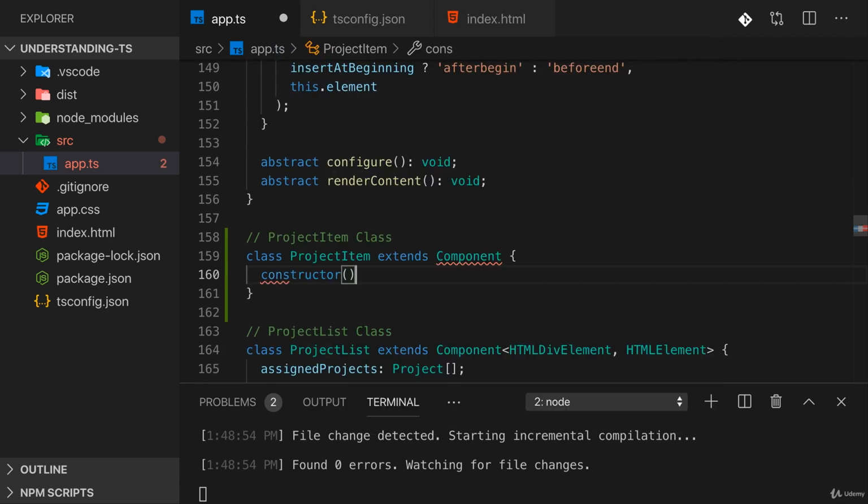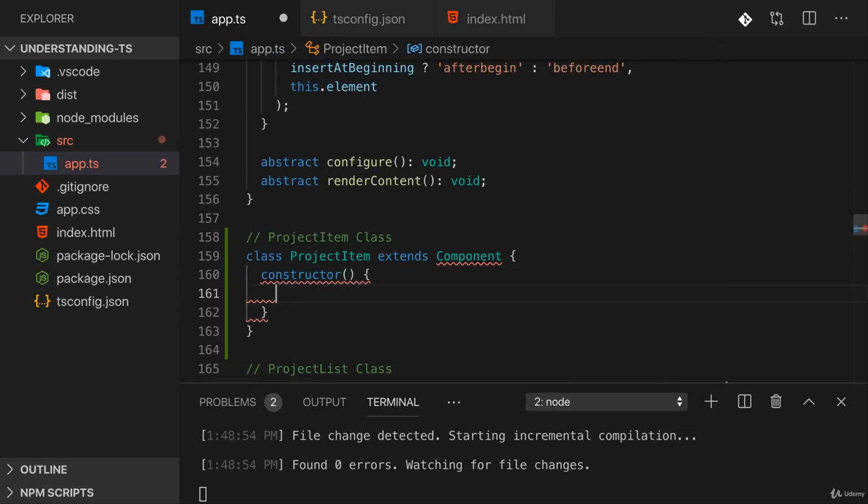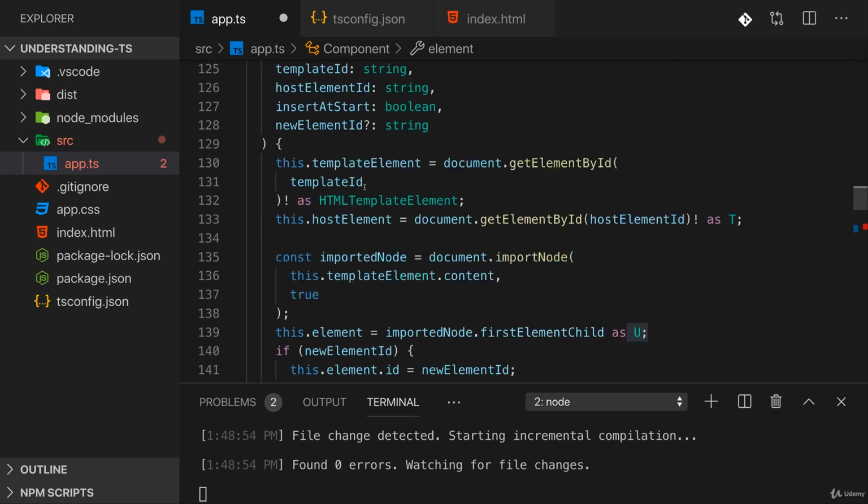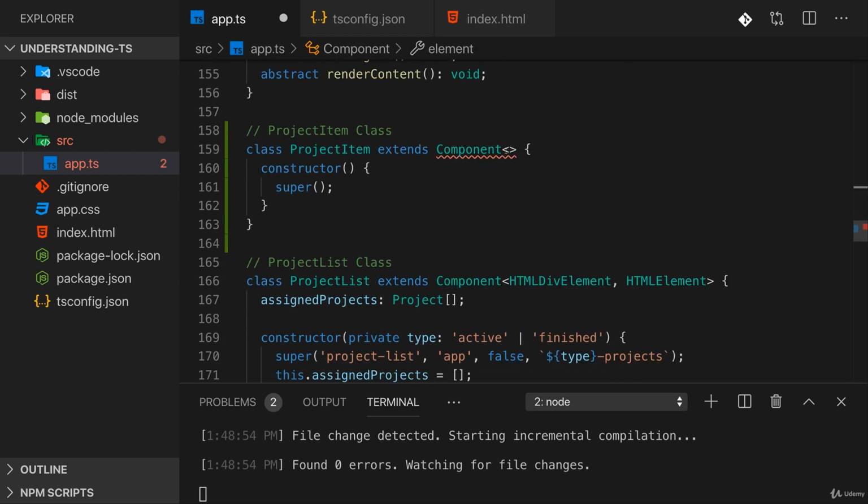So in project item, we of course need a constructor where we then also have to call super. And actually, before we call super, let's set these generic types for the base class we're inheriting. Keep in mind, the first type we pass in there is the host element, so where we want to render something. The second generic type we pass in is the element we do render.